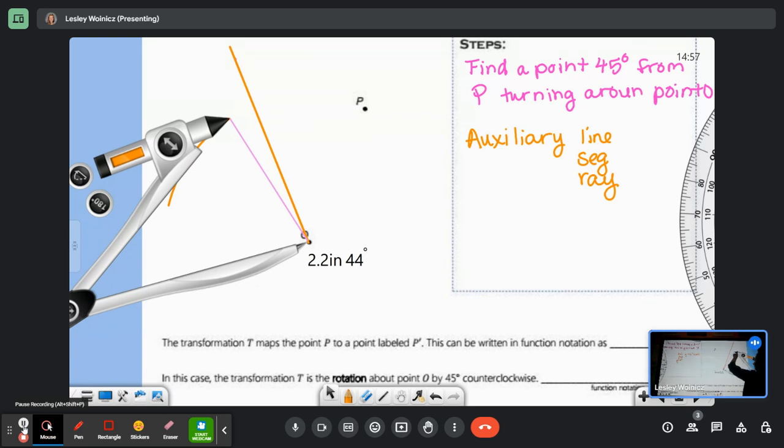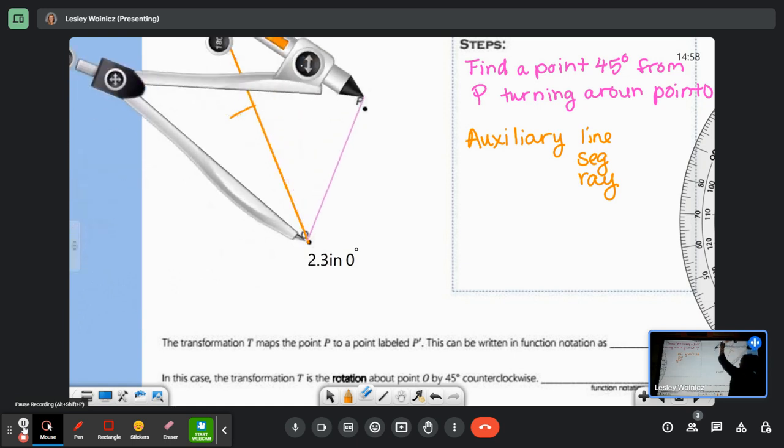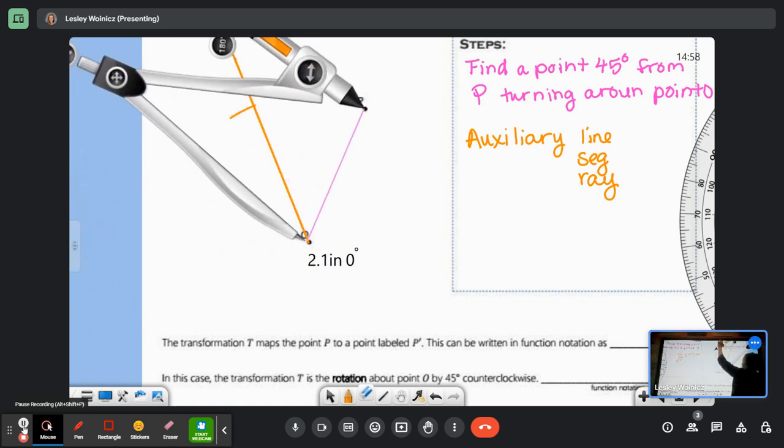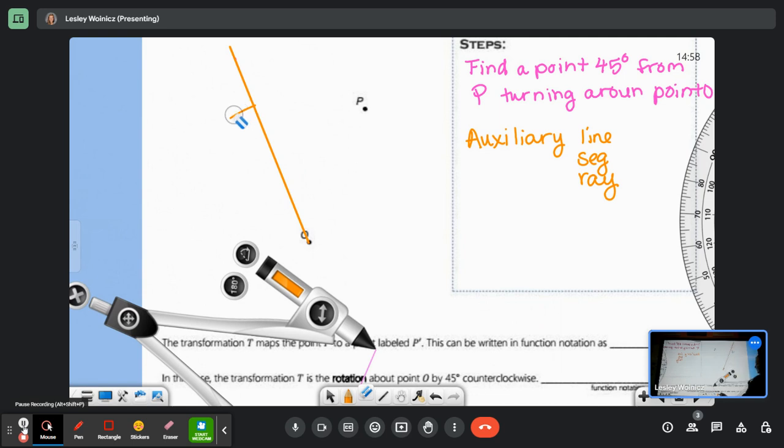Okay, I don't know what I just did. I just messed it up again. Okay, I'm putting my metal tip on O and my pencil tip on P. Why isn't it letting me erase that? Okay, guys, I'm really struggling. Okay, I actually did better at this first hour. I don't know what the deal is.